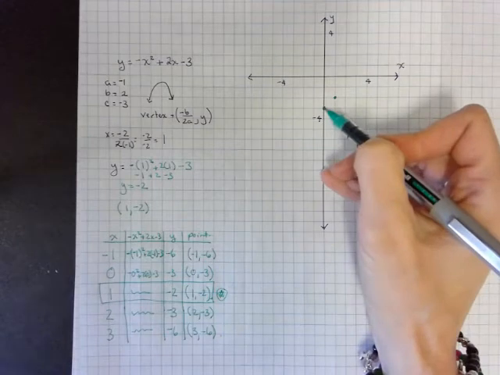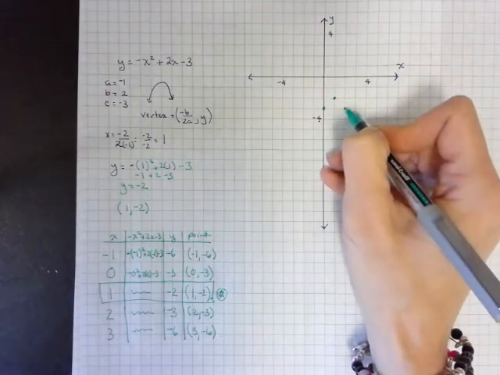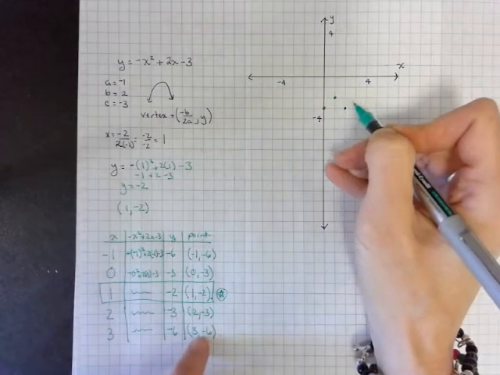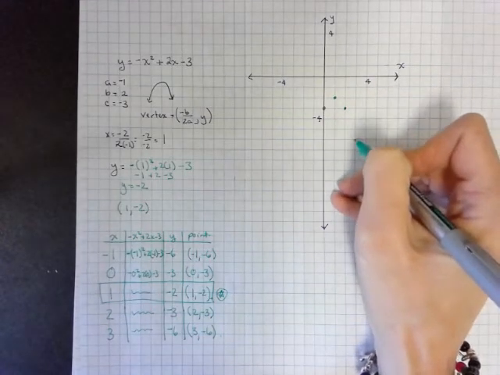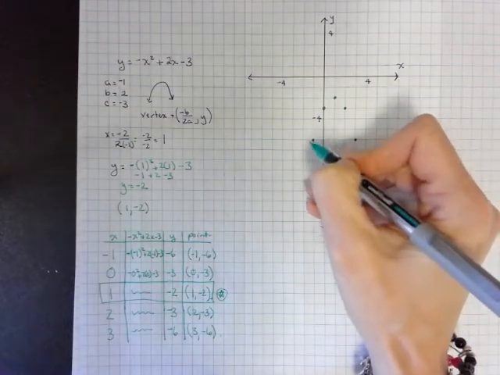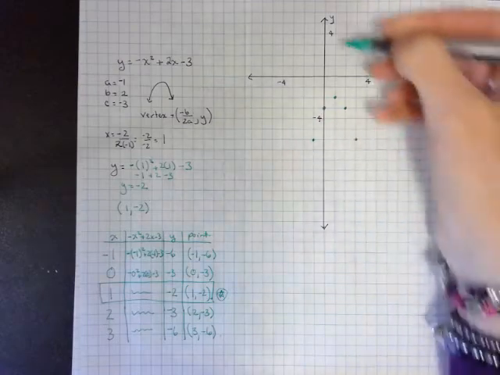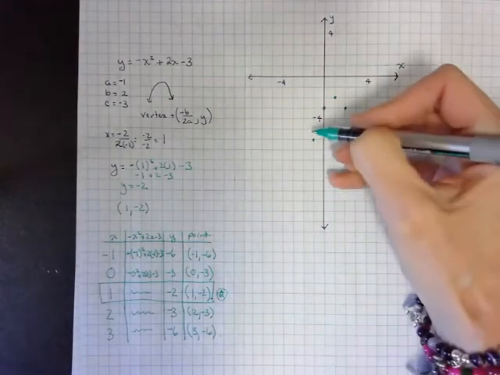So we already graphed this one right here. So now we're going to graph this one. And now we have 3 comma -6, so that's 3, -6, and -1, -6. And you can see that symmetry. It's this beautiful line of symmetry. We're going to talk about that in class on Monday and Tuesday.